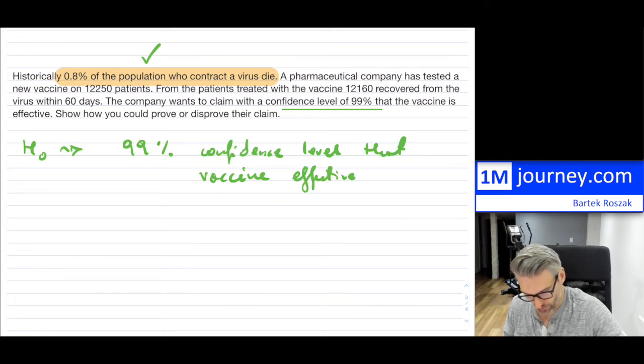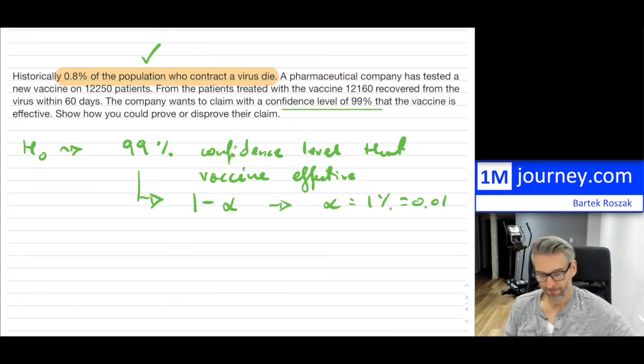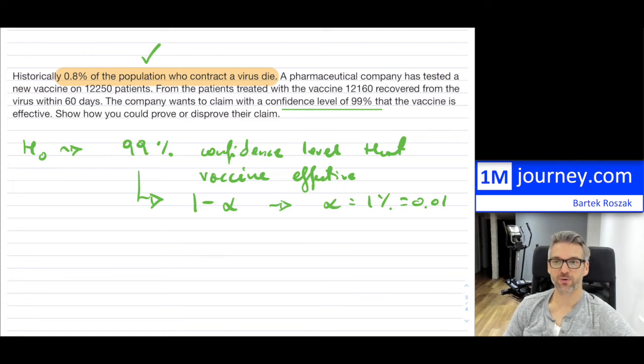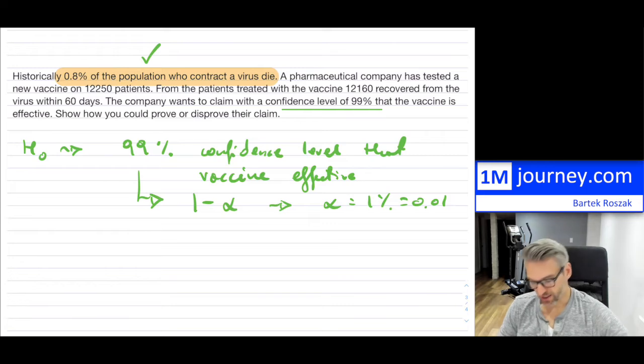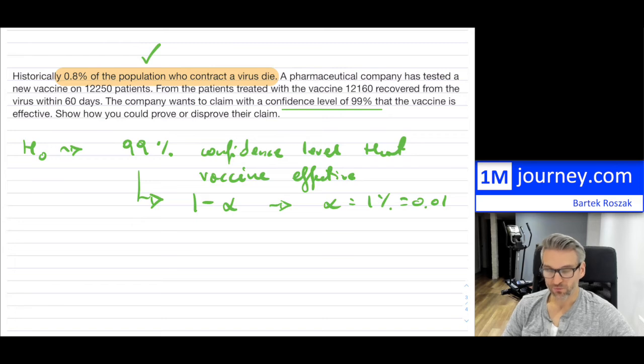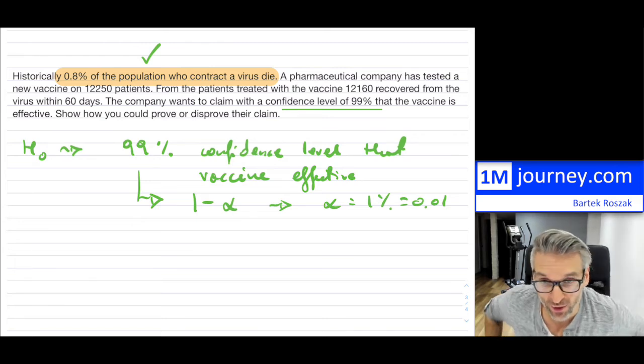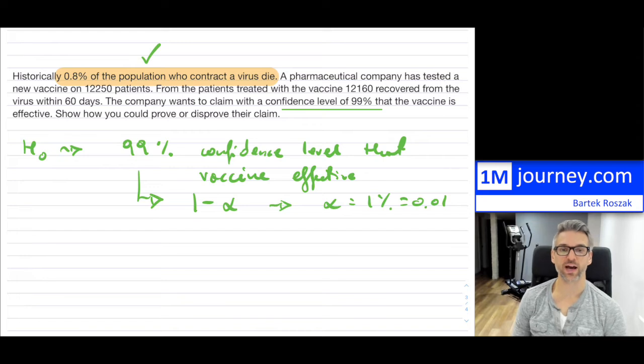All right, so that's what we want. Really, confidence level, if you recall, is 1 minus that, so the threshold is equal to 1%, or 0.01. So we want to be able to challenge this. Let's see what happens. How can we challenge this? We're going to challenge this company and say that it certainly doesn't meet the confidence level of 99%. So let's say that's the alternative hypothesis that we're looking at.